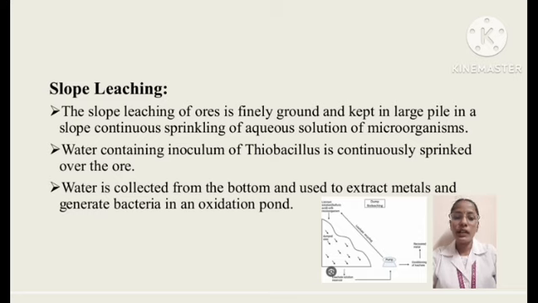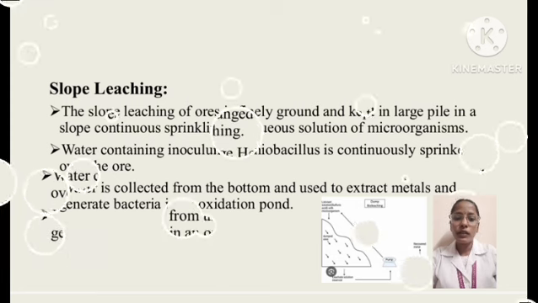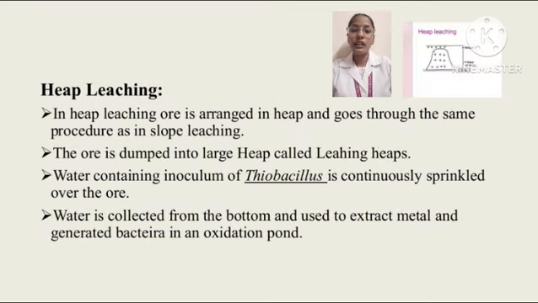It is water containing bacteria such as Thiobacillus, which help oxidize the metal and release it into the solution. As the solution flows along the slope, it dissolves the minerals from the ores. The mineral-rich solution is collected at the bottom of the slope. The collected solution is sent to the oxidation pond, where the metals are extracted and the bacteria are regenerated for reuse.